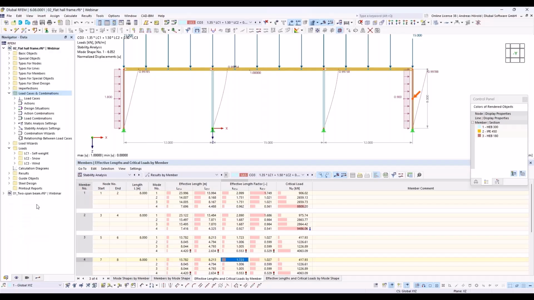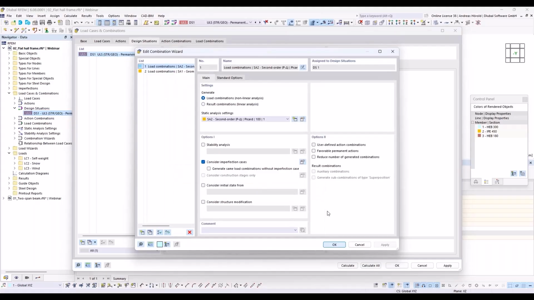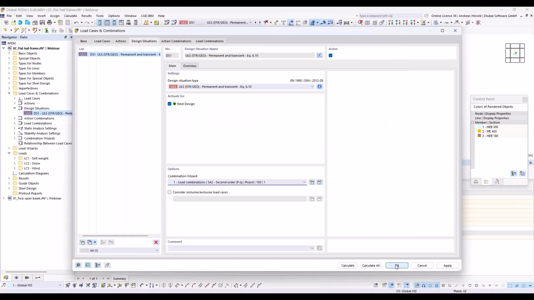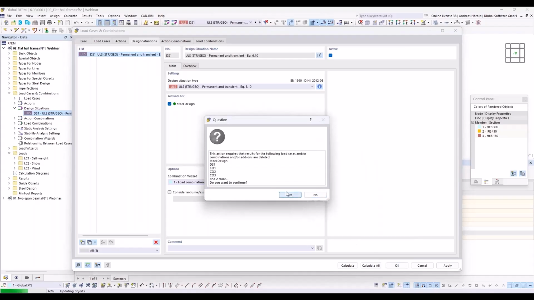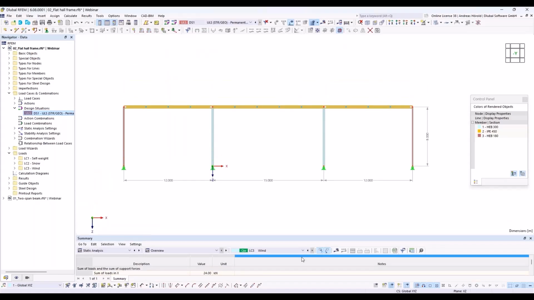So I turn back to the design situation and we use the second order analysis. Okay, that's okay. And now we define the effective lengths, or we assign them to the columns.